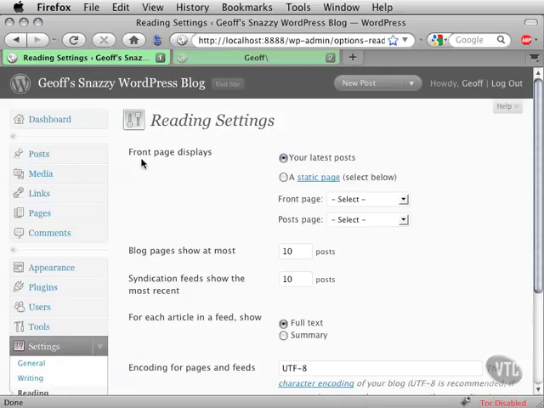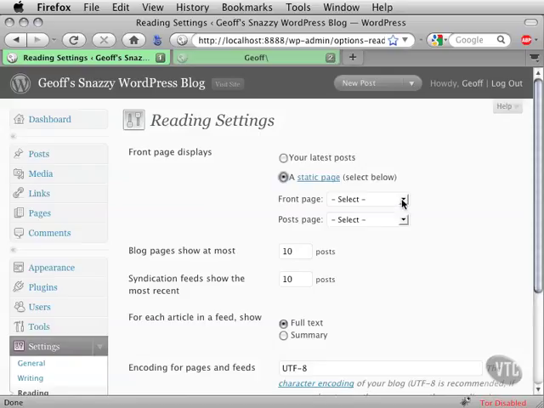First off, and again, this really ties into blog customization, what do we want to display on the front page of your blog? In other words, when someone heads to jeff-blake.com or whatever the blog URL is going to be, what do they see? Well, by default, they're going to see that blog loop, right? All of the posts that are inside our blog, that chronological list of posts, right? But what we can do instead is specify a static page to display whenever someone goes to our blog instead. So I'll turn on static page here, and then the front page.